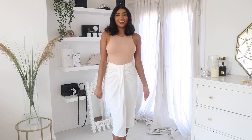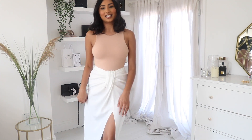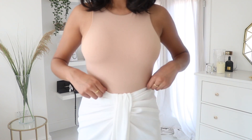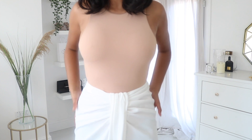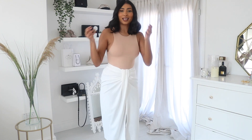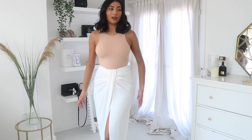I'm so excited for this — it's a midi skirt with a slit. I love a slit in a skirt and this was $29.99. I love this skirt, it makes me want to go on holiday so bad. It's such a holiday skirt — you could wear it with a bikini as a cover up and then also wear it out. I've styled it with a Zara body. I love the slit — it's really flattering because it has a tie knot here and it's high-waisted with little gathering. It is see-through though, so I'd recommend wearing a slip underneath.